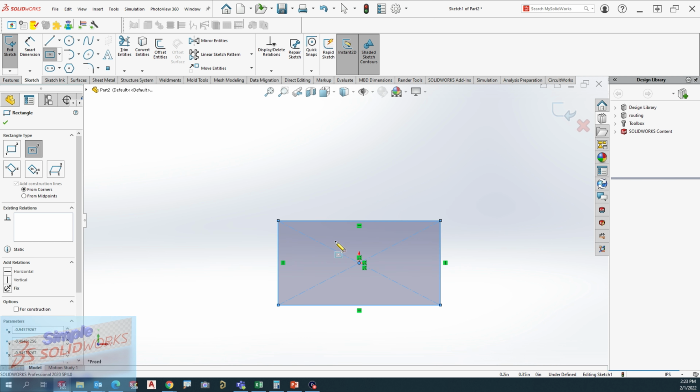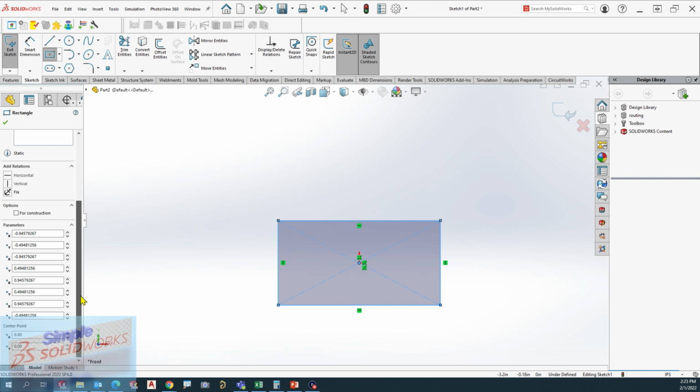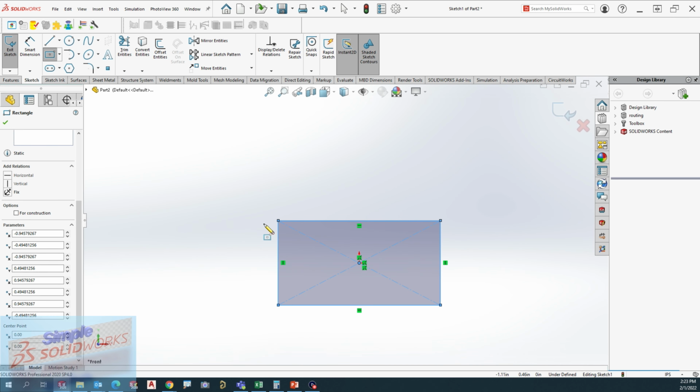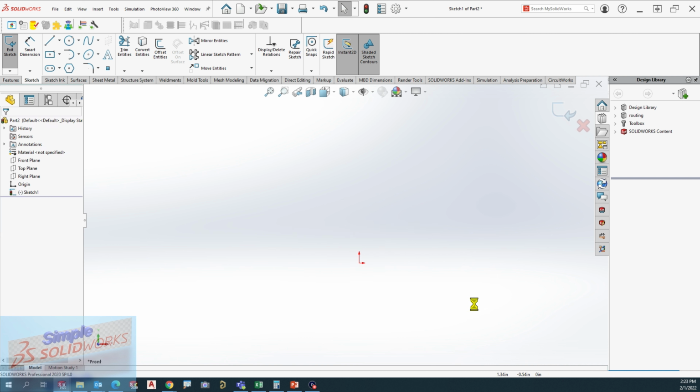On this one, you also have parameters to pick from. You can fill this whole thing out. Right now it's at 0, 0. You can change the center point from there to move it up or down. You can see that. You can punch in all kinds of parameters in there if you need to make it special. But again, it's more efficient if you just put a dimension on there. So be efficient with your time, because SolidWorks can be very time consuming.